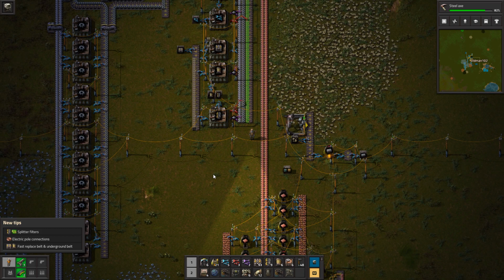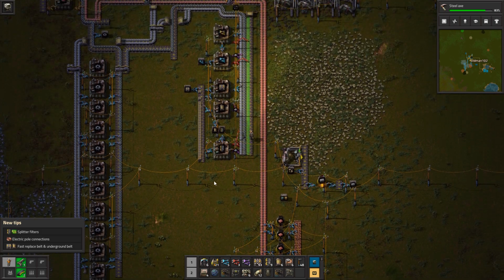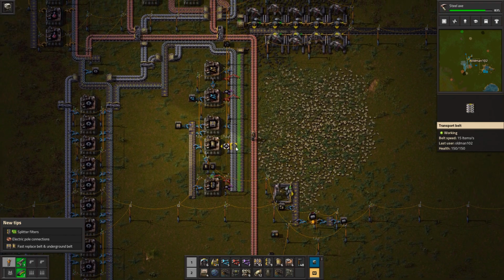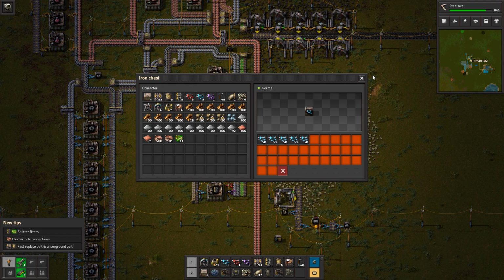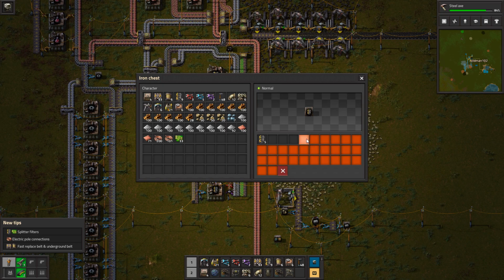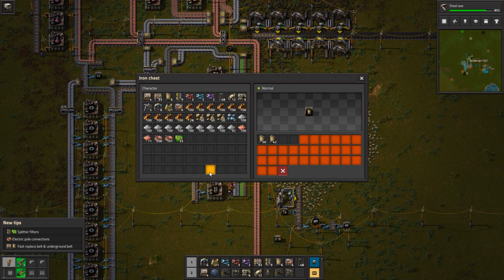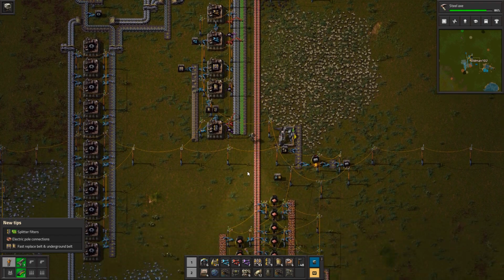Awesome. So we have those going. Come on, get off the belt. So we have these guys, which means we don't have to handcraft belts anymore. Yeah, you don't need that many either. So that's going to limit those guys. That's going to limit these guys. So I have those. So that's going to take care of that.